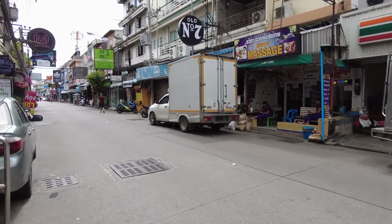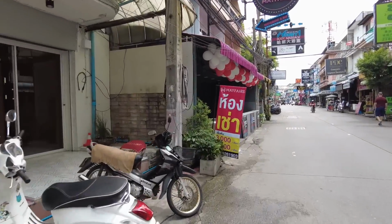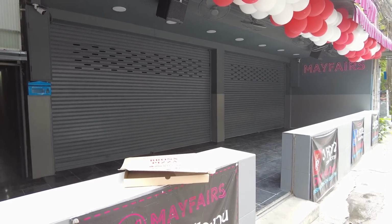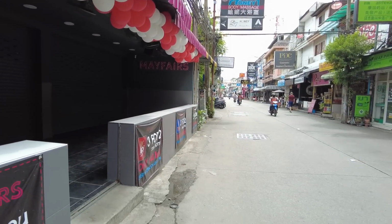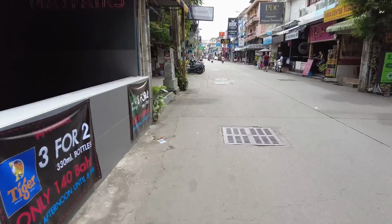Great food. So just up here, now this is another place that's really hit the area, and sadly it's not open right now, but Mayfair's. This place here is called Mayfair's. Look for the sign there, up there you go. Mayfair's has got a really good reputation. They're really doing well, and they've established themselves very well on the scene.